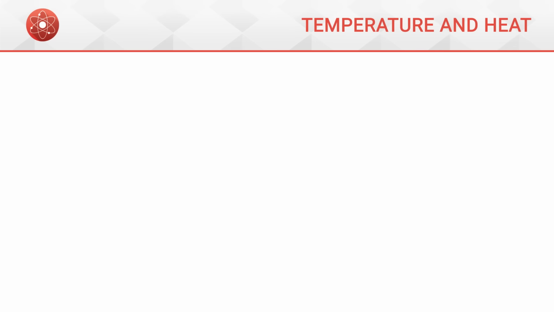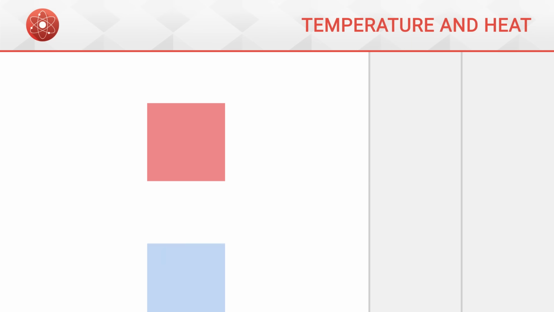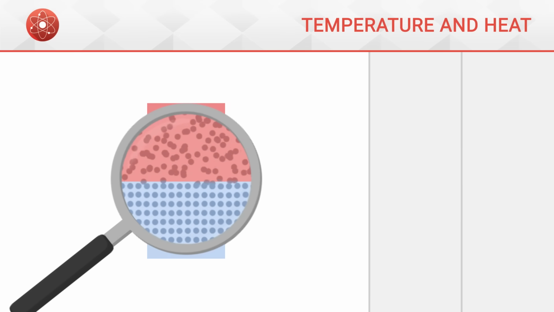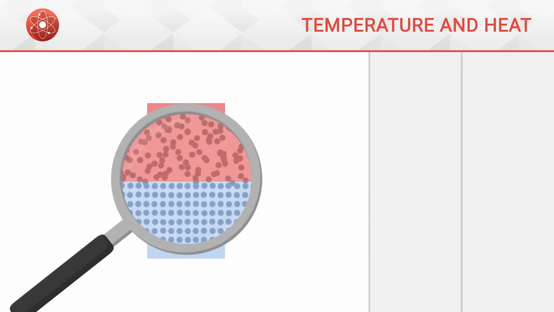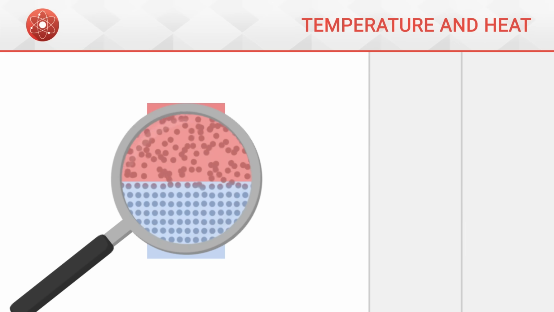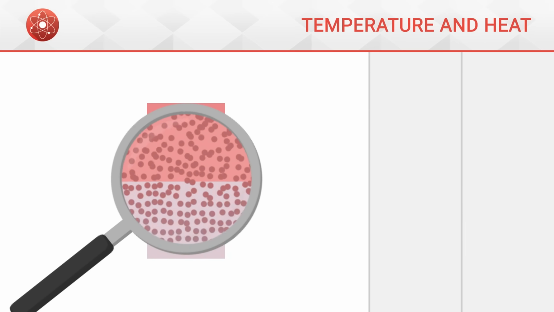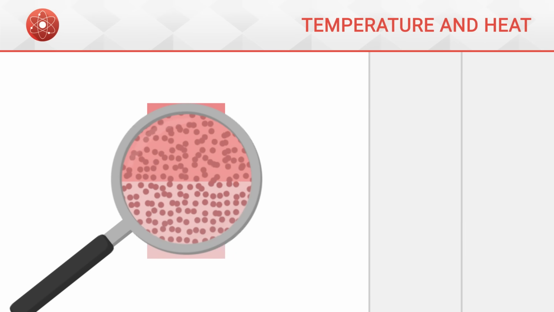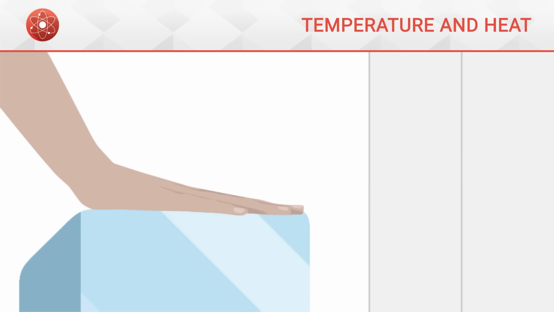There are three types of processes in the universe that allow objects to exchange heat. First, if a warm object is brought into contact with a colder one, the molecules of the warmer object, which are very agitated, will collide with the molecules of the cold object and thus transfer over some of their agitation. This is called thermal conduction. In this way, when we touch a cold object, our body communicates a part of its energy to this object, and thus, having lost some heat, we feel a sensation of cold in our hand.